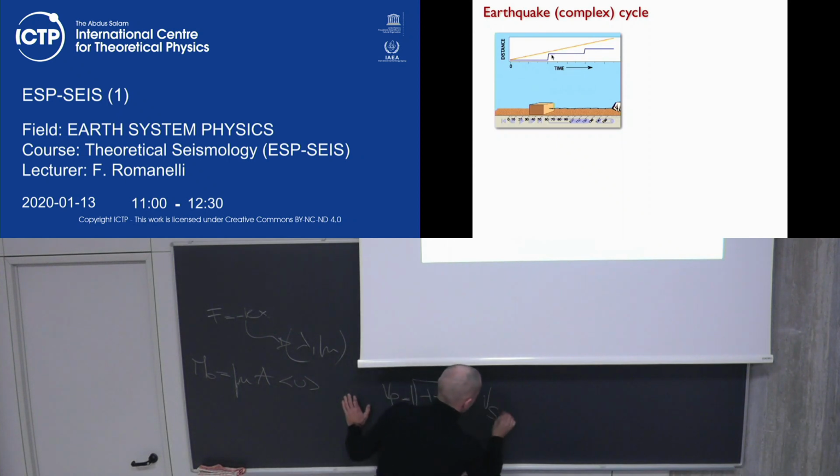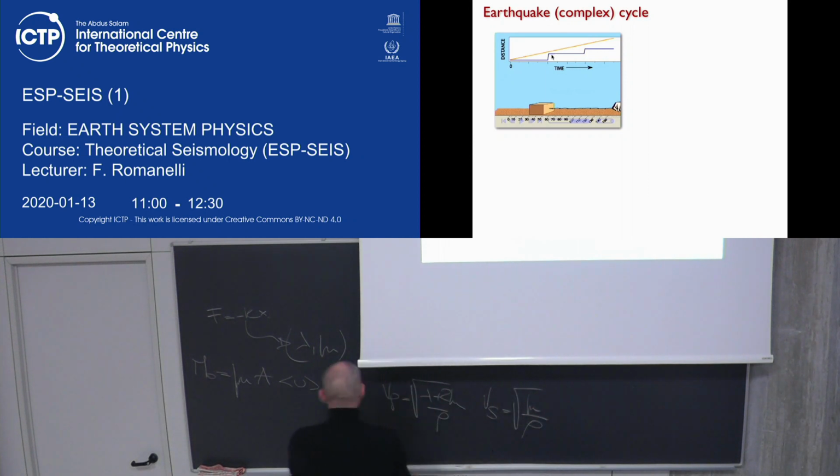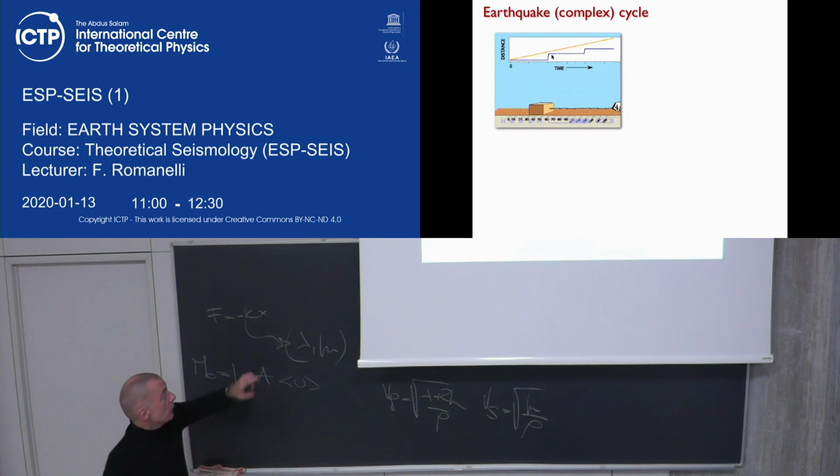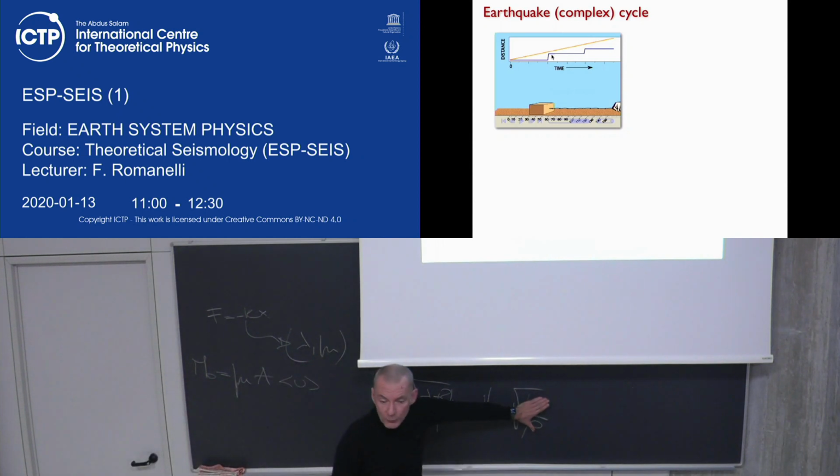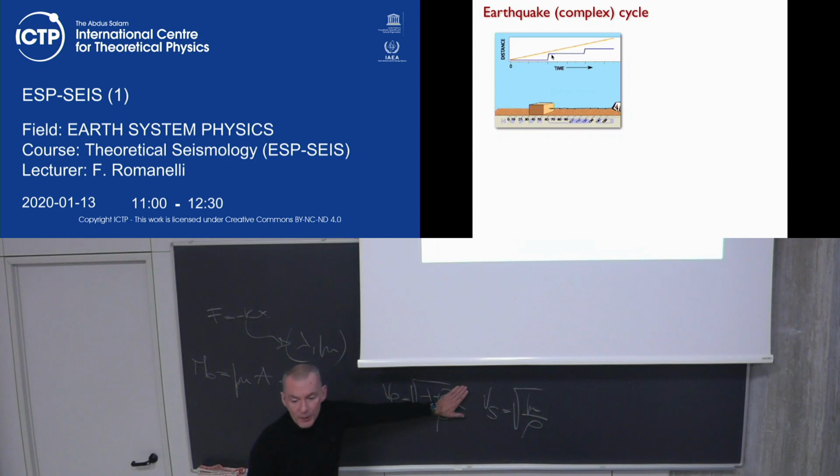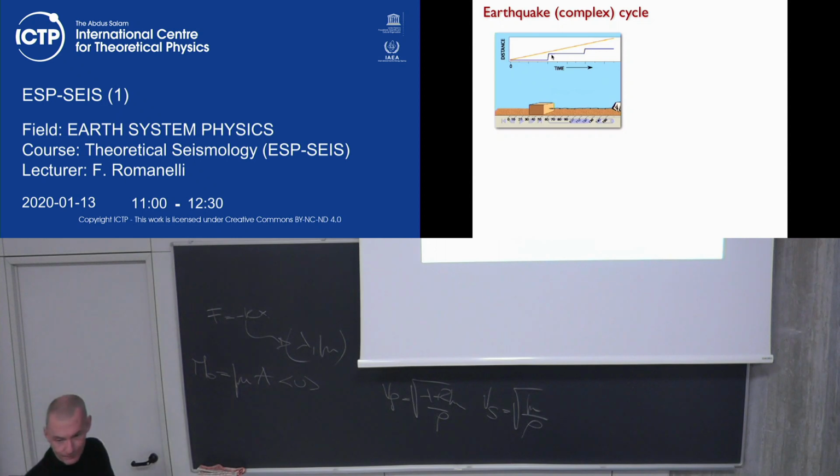If we consider a solid, we have that Vp and Vs, the velocity of P waves and S waves, are related for an isotropic medium to lambda and mu. Do you want to take a pure fluid? That's going to 0, and this is going to be the sound velocity. Good, it's a recap.